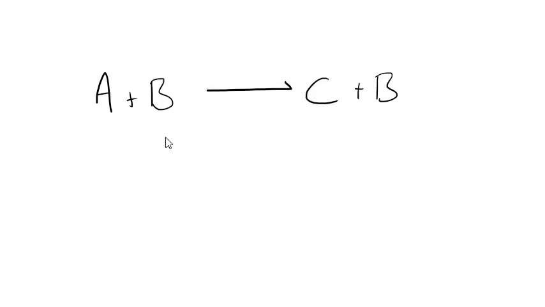So what we're going to look at for these equilibrium reactions are reactions that are called reversible. So we can go from A and B to C and D, and we can also go from C and D back to A and B. So this is a reversible reaction, and it's shown by these double arrows there.